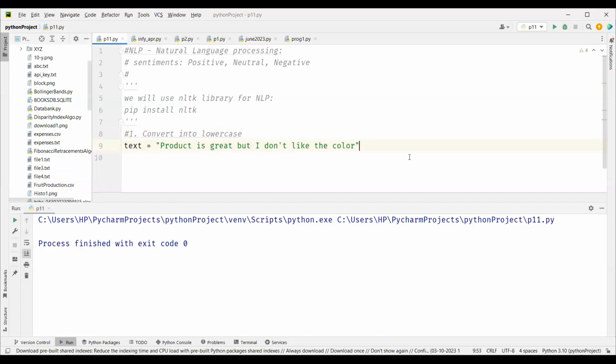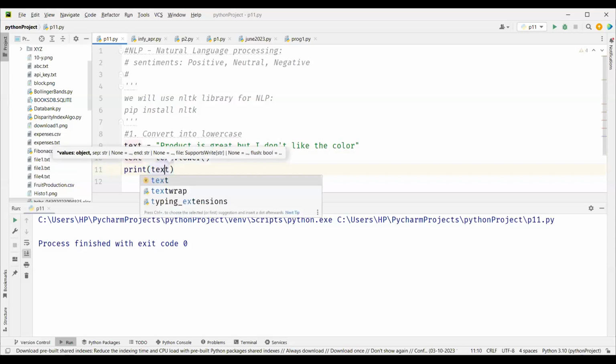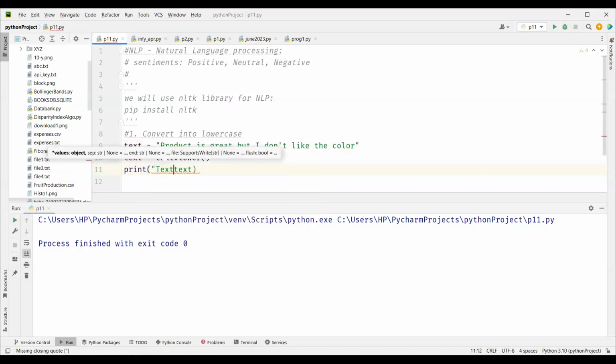Okay. So first thing what you should do, I just said, is text equal to text dot lower. Right. So now when you print your text, I'll put a \n so the output goes in a different line.